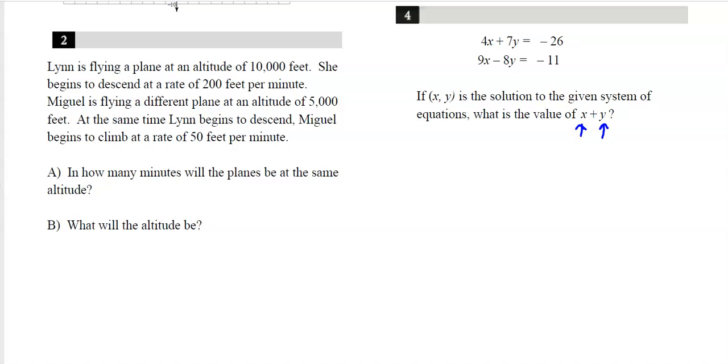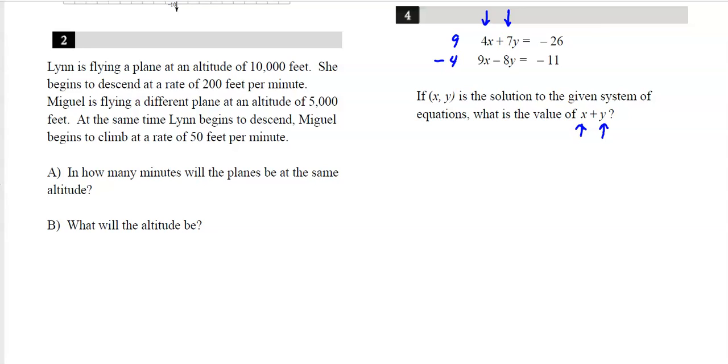So looking at these, I don't see any way to get opposites by multiplying the 4, and I don't see any way of multiplying the 7. So unfortunately, I'm going to have to multiply both rows. It all depends on what we want to eliminate. If I multiply this row by 9 and this row by 4, I'll get 36s in the front. I should make one of those negative. And I'm going to choose the bottom because there's more negatives down there, and I kind of want to cancel them out.